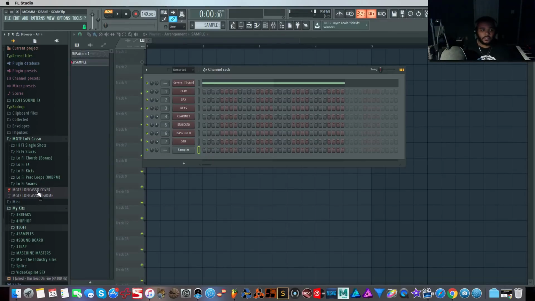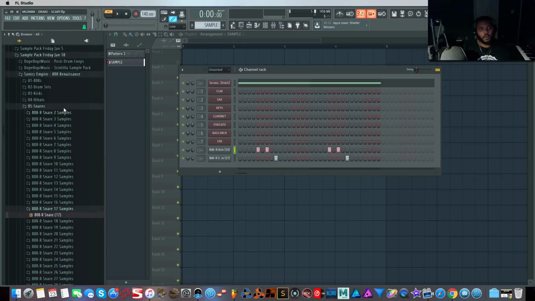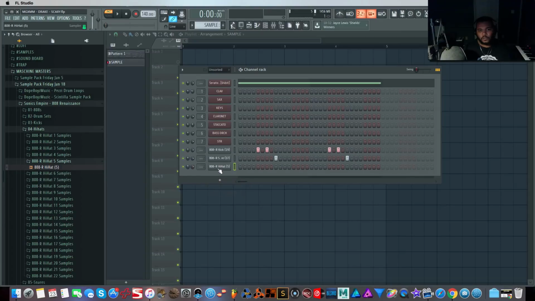So I'm gonna show you a couple examples of that. So normally when we do a trap pattern, we'll do something like this, right? We'll put it on the downbeats. This on Diplomatic Immunity is doing this. It's skipping that first beat. It's kind of making you wait for it, while in the meantime, everything else is on beat, like the hats and open hats and stuff. So you have a straight pattern like this.